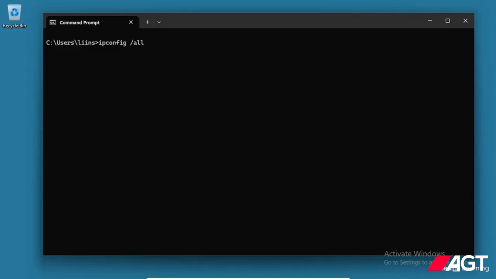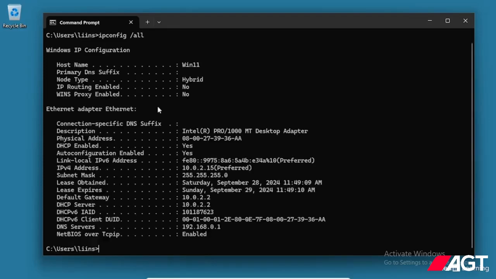The /all option forces the MAC address to show up. Press Enter. Here, the label physical address is another name for the MAC address, which consists of 12 hexadecimal digits.